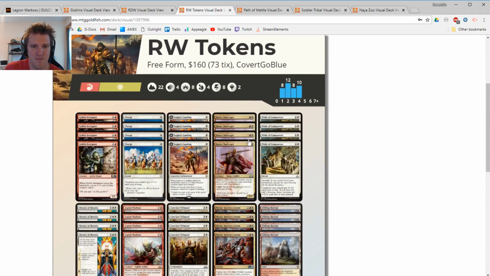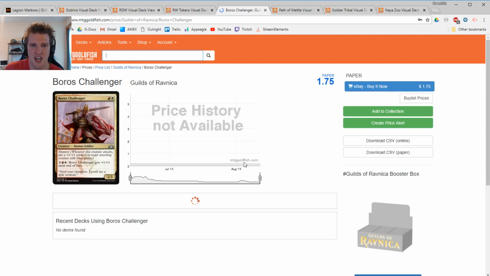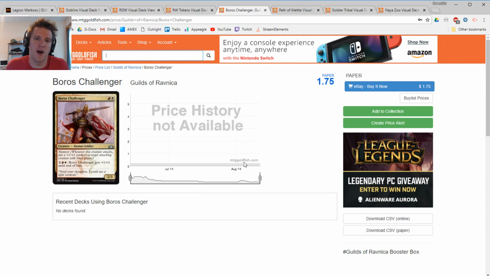What is up? So we got to talk about another new card. This is Boros Challenger, and while I'm focused on the Warboss because it's in all of these decks, we will show some other cards along the way, which is a good thing. You want your set to already have cards that work well together, and we've got it. Boros Challenger, red and white, 2/3. So the body is solid.